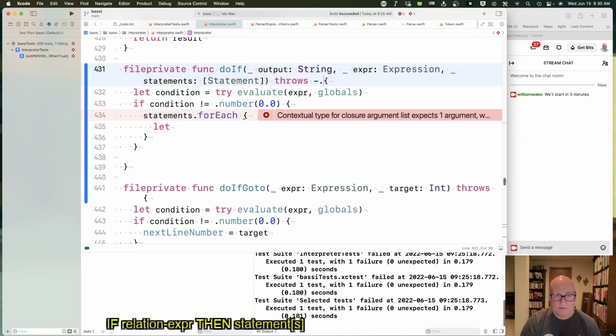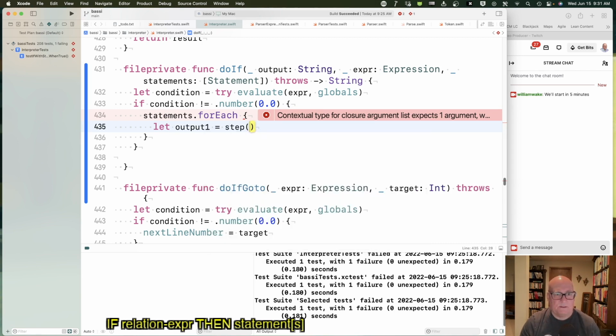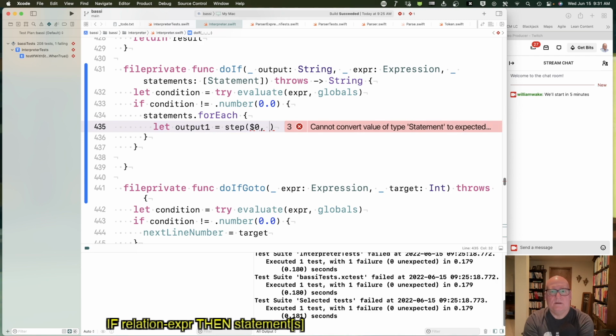Throws and returns a string. Okay. Step takes the parse $0 and it takes an output, which is kind of like the whole output.